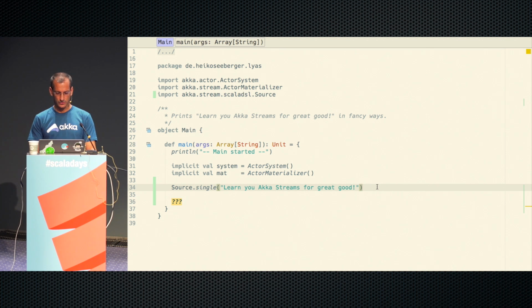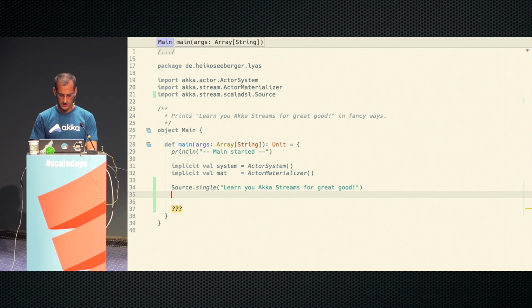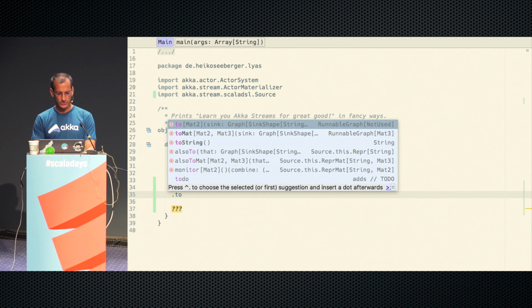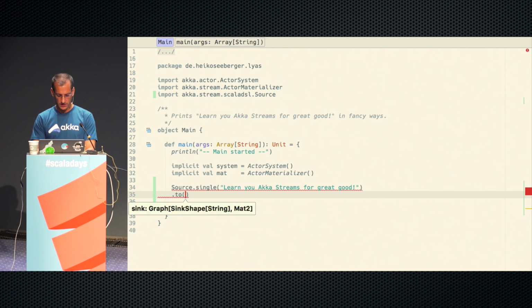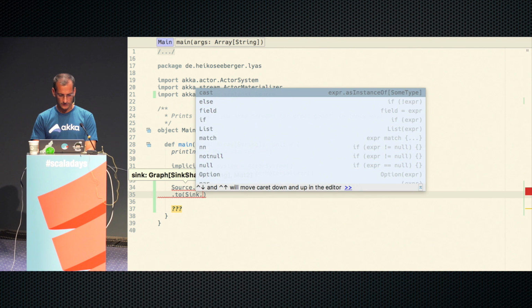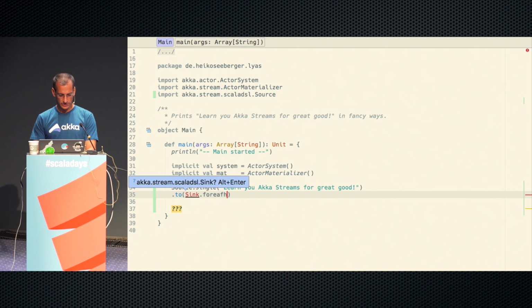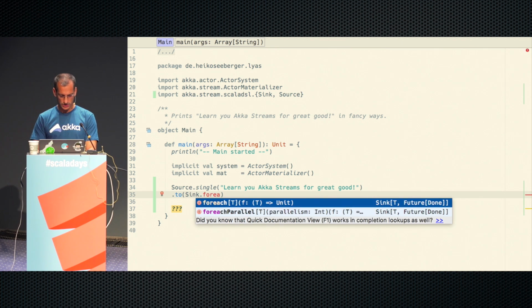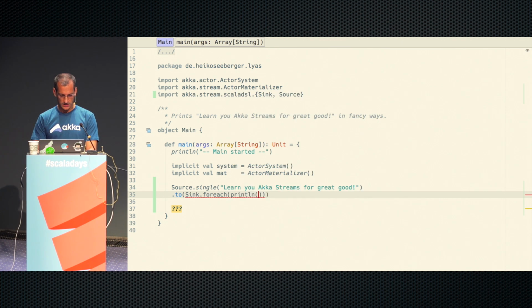In order to build a minimal stream that can be run, we need to feed the elements into a sink. So we use the to combinator, and we create a Sink.foreach. Let me import that. Okay, foreach println.